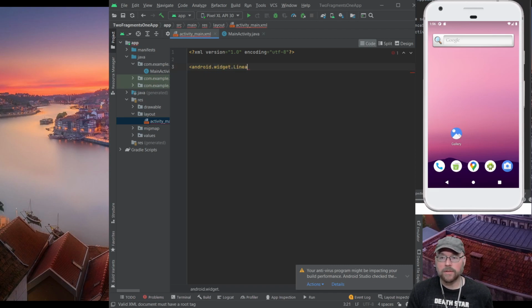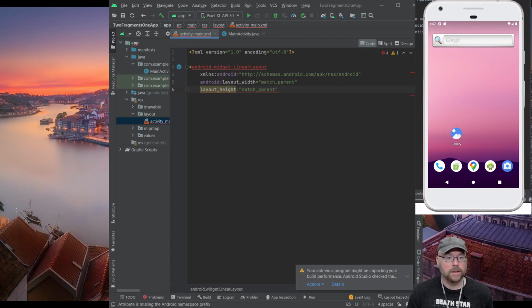And for the highest level of this hierarchy, I'm going to use the linear layout. Like I said, it's going to be simple. It's going to be gross looking. I just want to get something up here working so you can see how it works. And I'll set up my layout width and height. I'll just go with the default values. Match parent. That's good enough for this demo. Match parent. Fine.